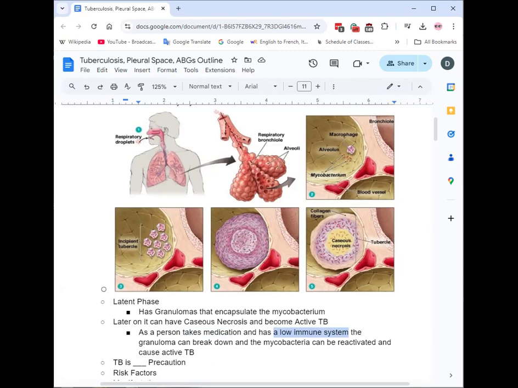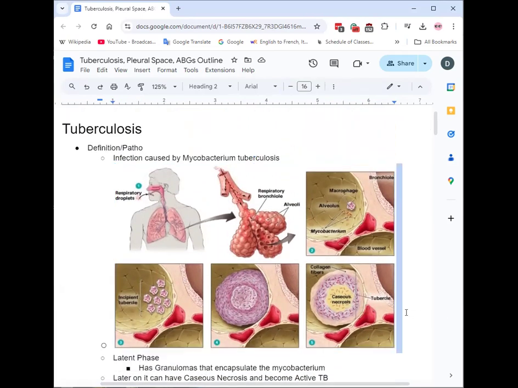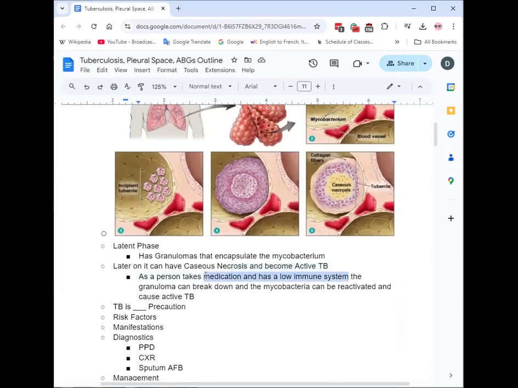Here, he mentions the caseous necrosis, like a cheesy, nasty little necrosis happening here. So the cheesy liquefaction, that's essentially what happens when it starts to activate. All right. That's pretty much all you need to know about the patho. If you even need to know that, it's maybe a little bit extra, but you get the general idea. It gets breathed in, your body kind of half-asses it, and then at some point, depending on meds and immune system, it might reactivate.